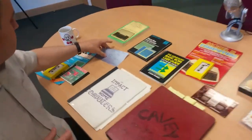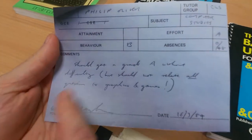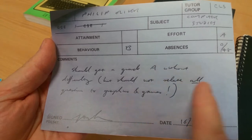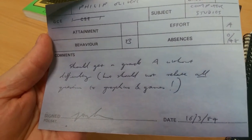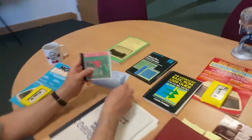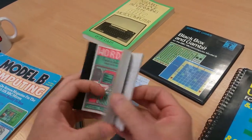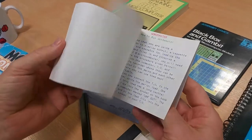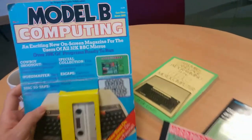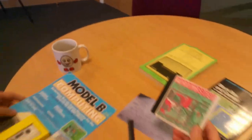I've actually managed to find an old report card dating back to 84 from Godfrey McCann. This is Philip's report: should get a grade A without difficulty but should not relate all questions to graphics and games. Well, I'm afraid I did — that's the way it was. Here's my project, actually a hangman game with a database, printed out on a plotter, and it went on to get published in the BBC Model B Computing magazine. So I managed to get some money for my O-Level project, which was great.